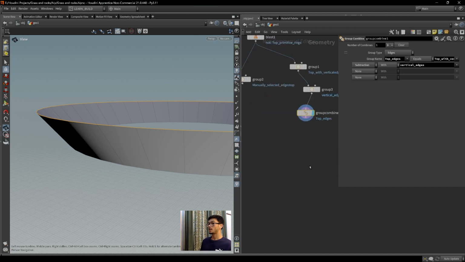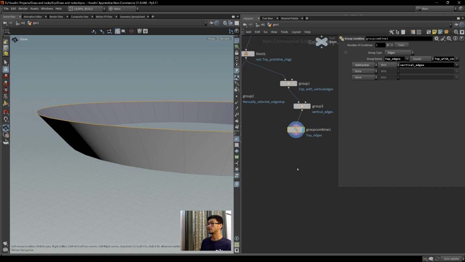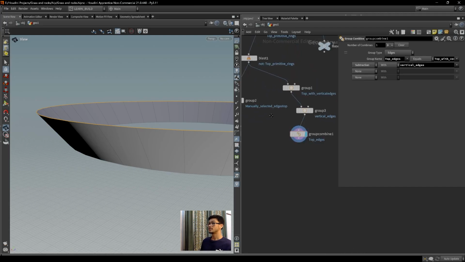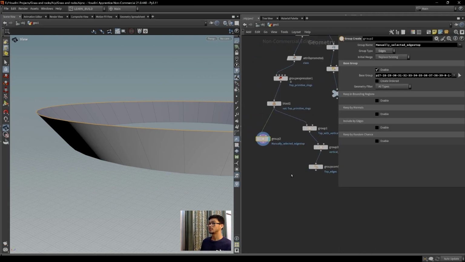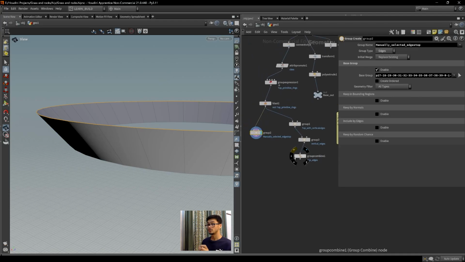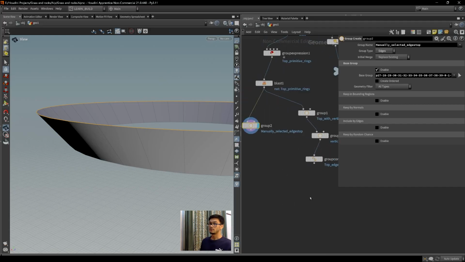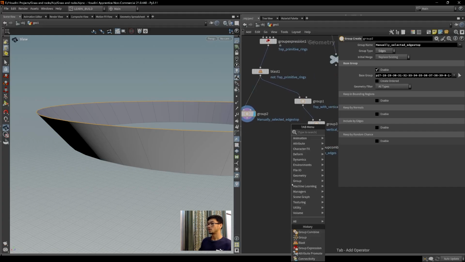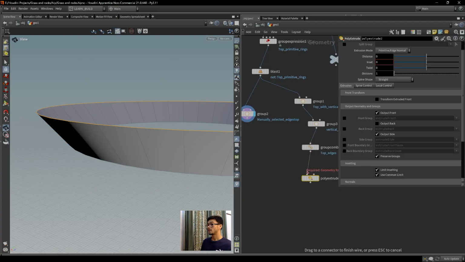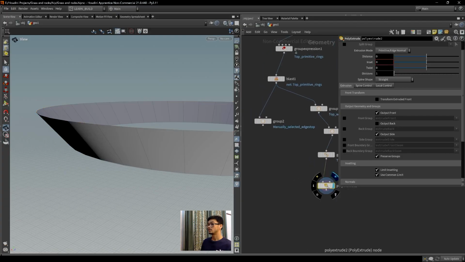Okay, now we have this edge, right? And we have same edge with our manual selection, right? So you know the difference here. Just note that we have selected this manually and we have selected this by this parameter window, not by manually. That's it. Now poly extrude, and we would give these.